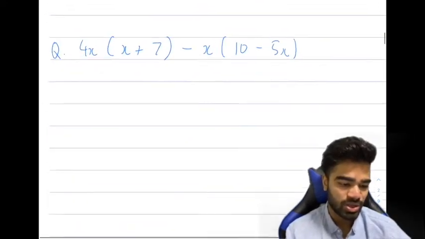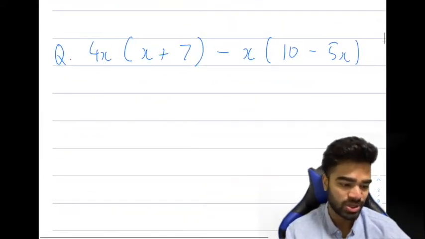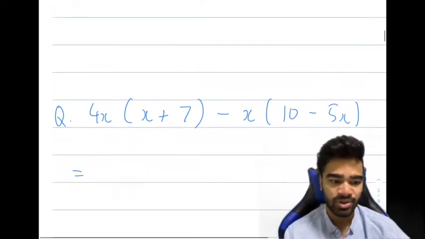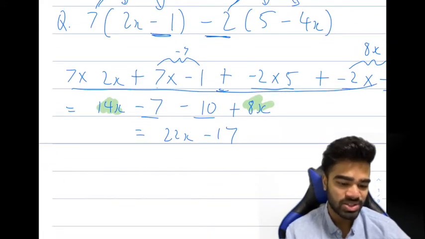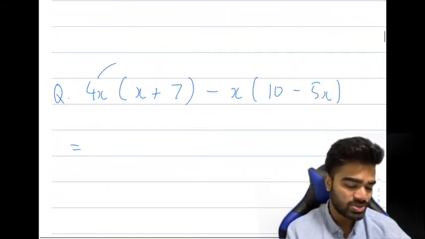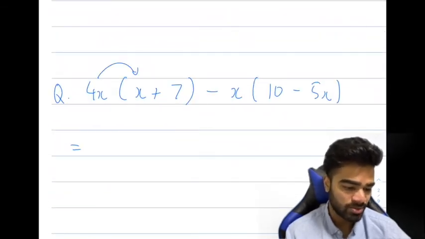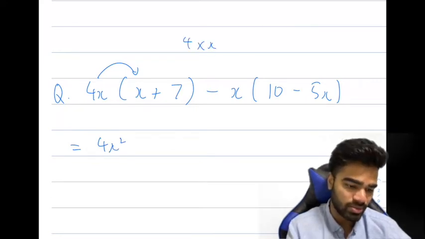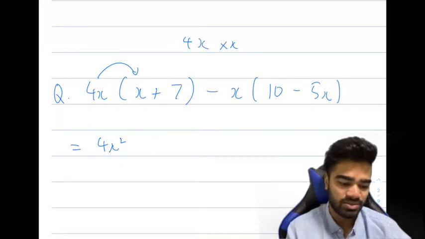So let's do the next one. Once you pause the video and have a go, I'll walk through this much quicker than the other one. Once you get used to doing this whole multiplying thing, you can do the shortcut, which is basically say to yourself, what is 4 times x? Well, 4 times x is 4x squared, right? Because it's 4 times x times x. So it's more like this, 4x times x is 4x squared.